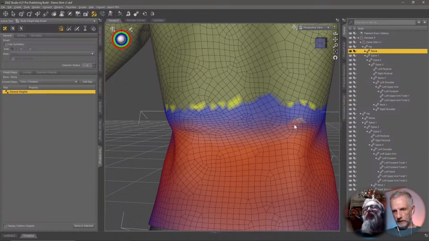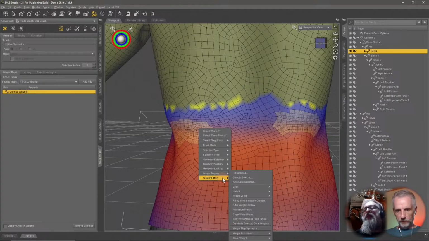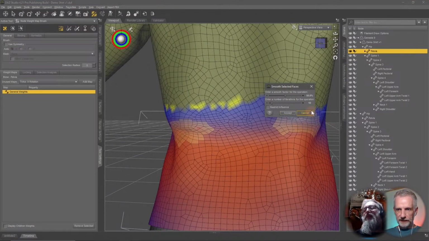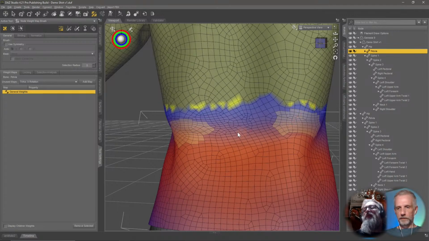Let's see if we can work that out with a bit of this. Yep. And then shift select, whoops, sorry, was it alt select with that? No, control select, there we go. So it's not shift. If you select something, it just gets rid of the previous selection. So left click and drag to select this, then control and select that to add to the selection. Control plus to make that a bit bigger, even maybe add more to it at the top here, something like that. And that's our selection, weight editing, smooth selected. And I might use 20 iterations there.